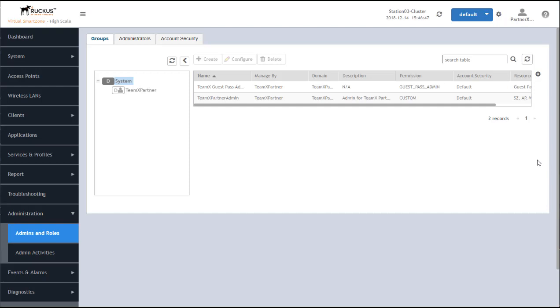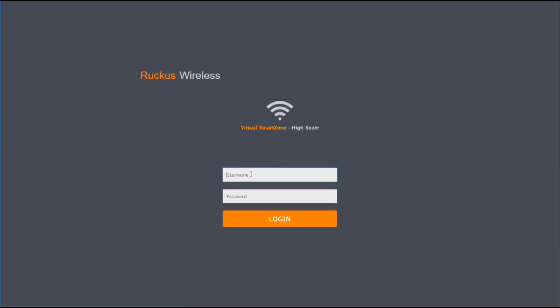I'll log out and log back in with the user account that we just created. And as you remember, this was TMX GPA was the user account, and that's at TMX partner.